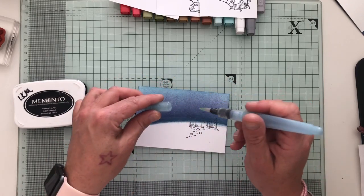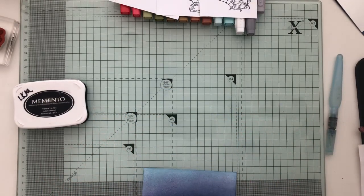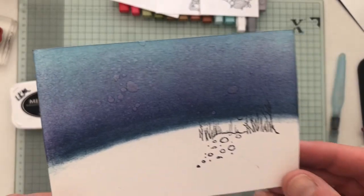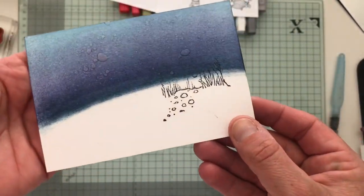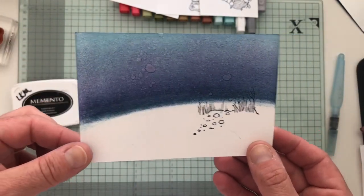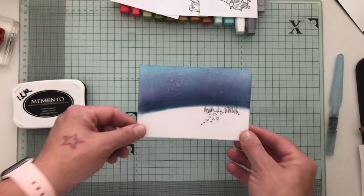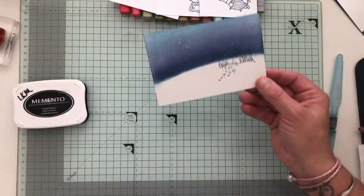Flicking the water on will just... My aqua painter is getting quite empty, but I don't know if you can see there. It just starts to draw some of the ink away. Can you see that okay? So it sort of looks like a little bit of a mottledy, almost a bit speckledy background. So now that's our background complete.